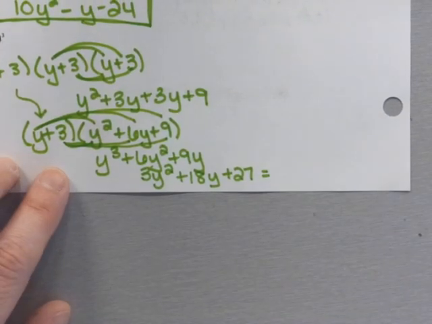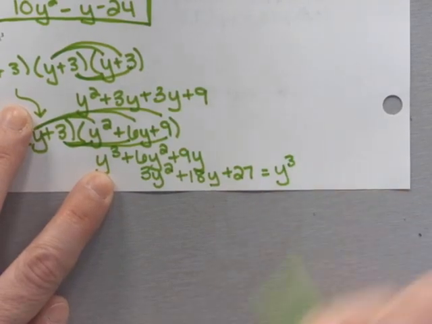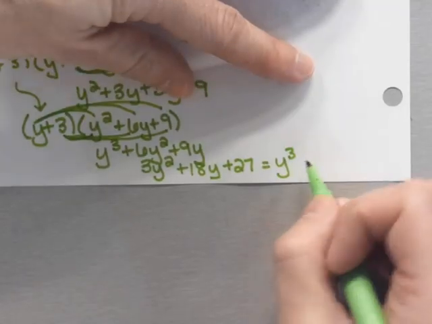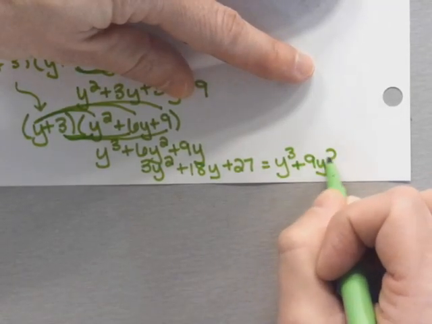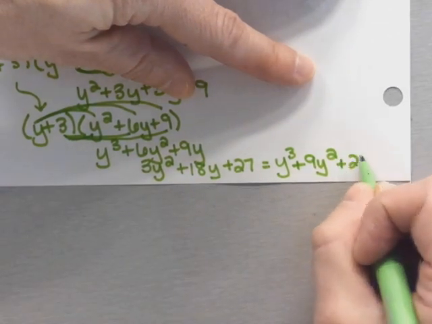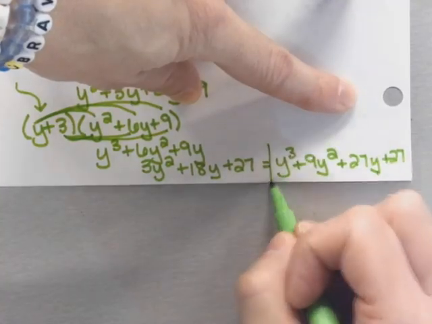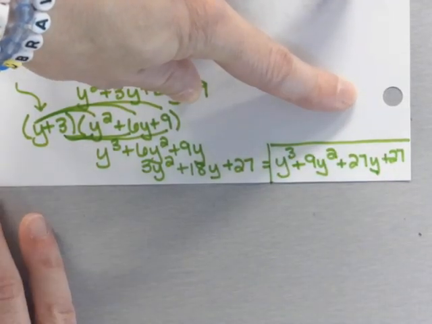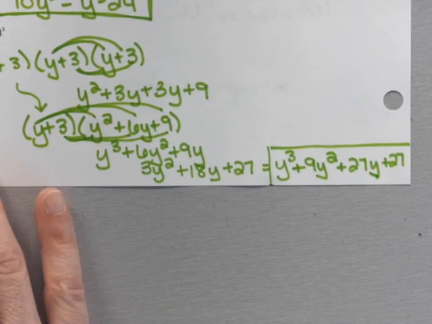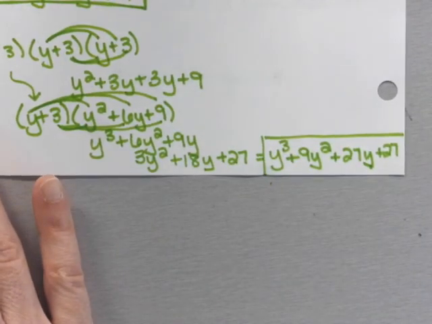All right. Do you see that y cubed doesn't have a buddy? Bummer. How many y squareds do I have total? 9. How many y's do I have total? Yep. And then I have a plus 27 on the end. And this is my final answer over here. So remember, you can use colors if you'd rather do that, or you can line them up vertically. So I kind of did one of each there so you could see the 2 different things.